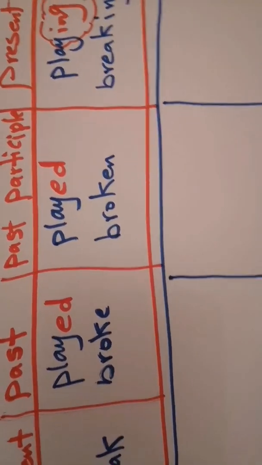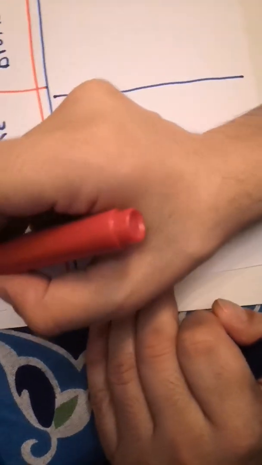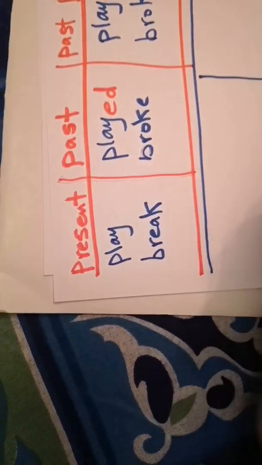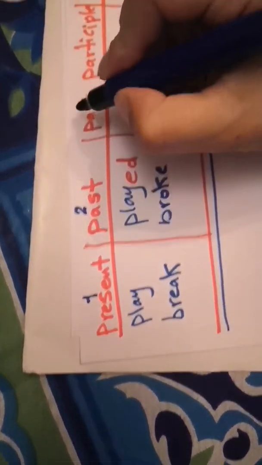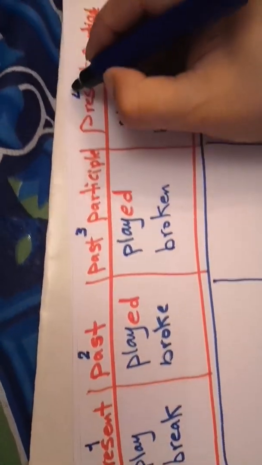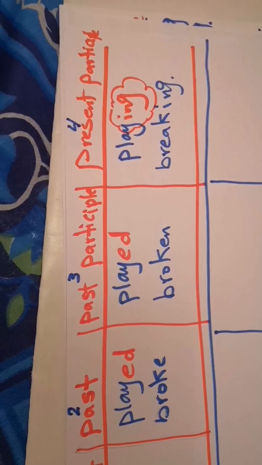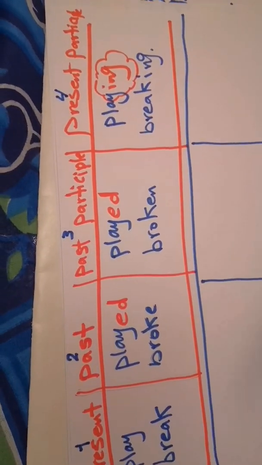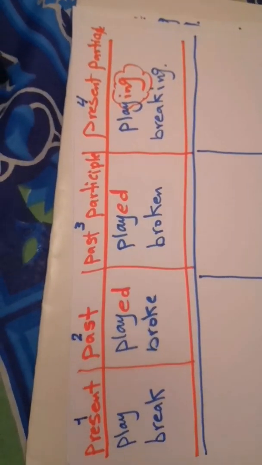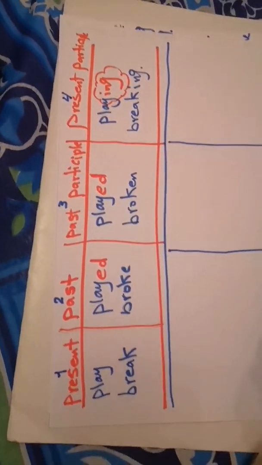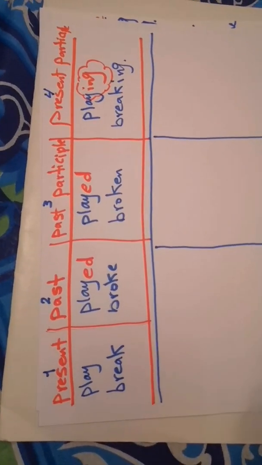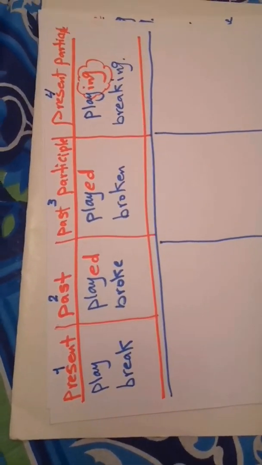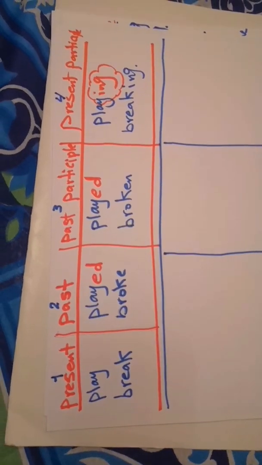Well, now let's number the different forms of verbs as 1, 2, 3, and 4. You may ask why we numbered them. Actually, there is a very simple trick or a very simple secret that will help you a lot to understand how to use helping verbs with different forms of main verbs.